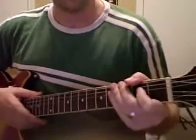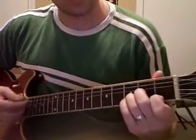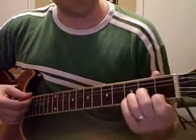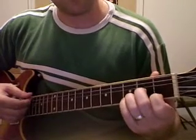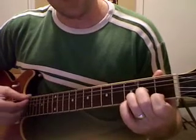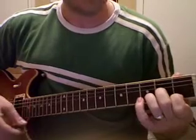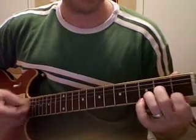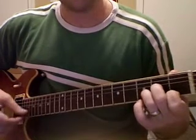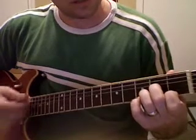So lots of things you can do with those, and I could go through the D minor. You can also do these, especially with all these open string chords. The D minor, I'm just lifting that middle finger and then putting it down. And you can do the pinky on the high E here, gives you the 3rd fret, and then lift it back up, and then lift the first finger, and then put it back down, and you get da da da da. Very similar to, actually exactly what the A minor chord was doing.